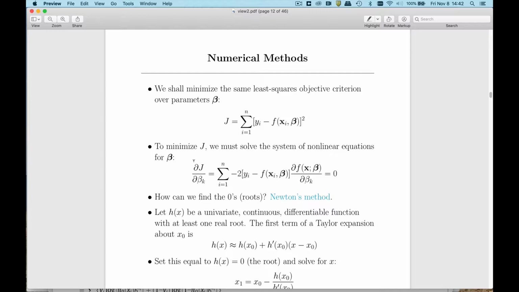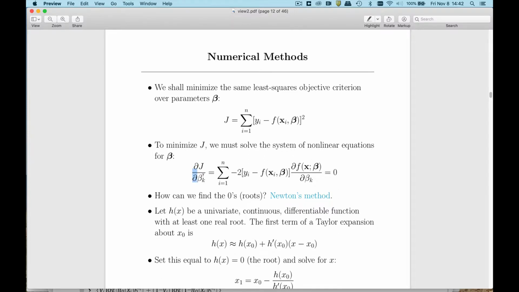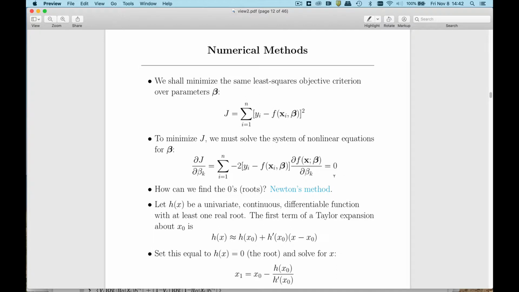So we're going to go find a derivative. Now this is for a multivariate function. This is this fancy version of a d, if you will. But this is basically still the derivative. We just want to find where this thing equals 0. There are a lot of ways to do this. One way that I'm going to talk about right now is called Newton's method.